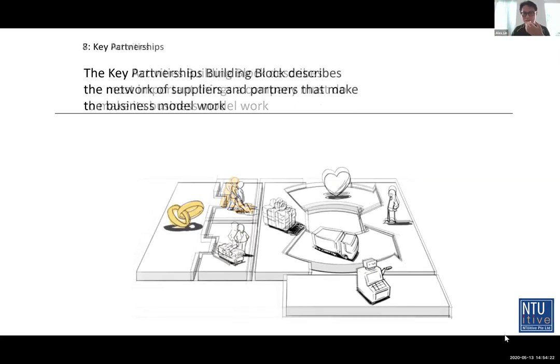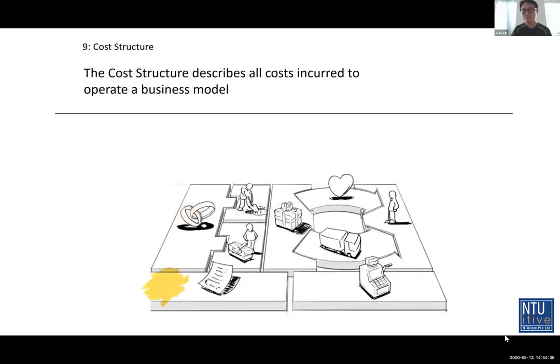And of course, partners. Who are the partners that you list down? It's okay that you haven't secured them, but you must identify these people and why they are relevant. And of course, then you work out the cost. So these are the 9 blocks of the business model canvas. And you notice that I spend almost all the time only on the first 4, because the rest of them, you can use money to address and buy. That's the solution space. The problem space is where you will spend most of your time focusing.